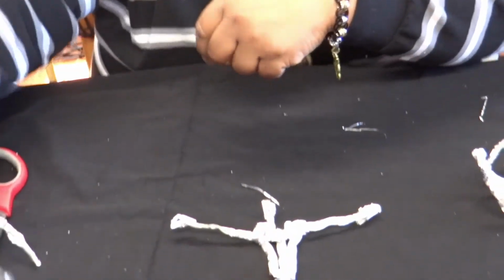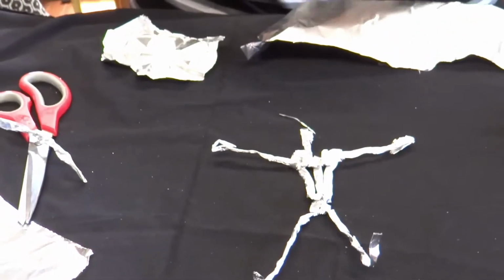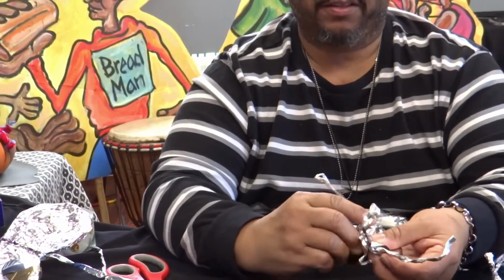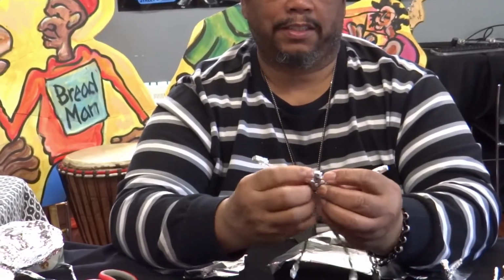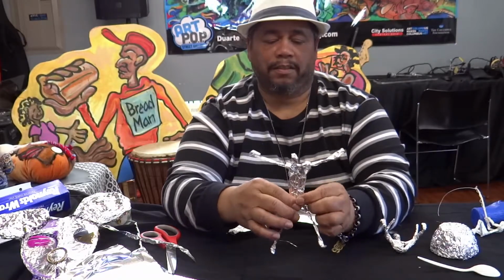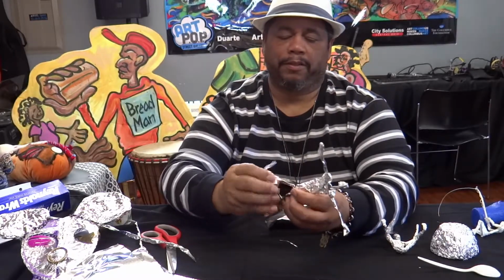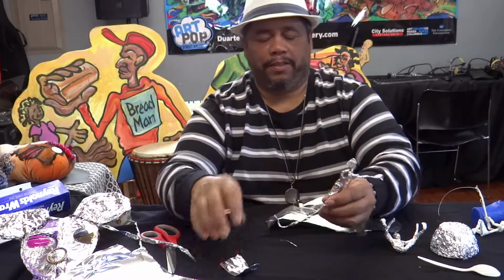So I'm going to, this foil I can just tear pieces to wrap around, like this right here. I want to, as you would do a mummy, wrap foil around to make the body have fullness, and use your fingers to give him a nice chest, like this. And I want to make his legs kind of have some meat on them, so he can really run and withstand the terrain and atmosphere out there.